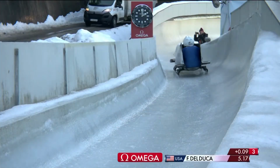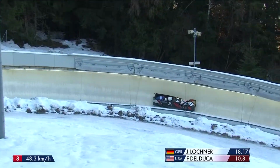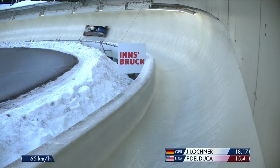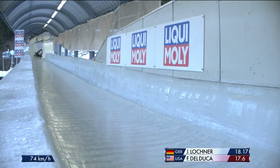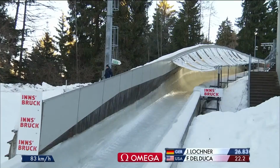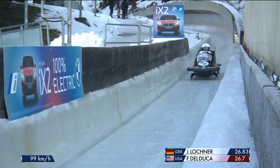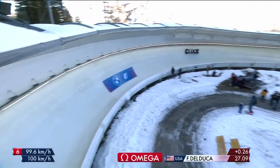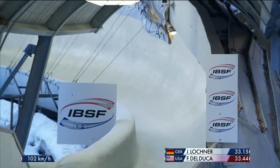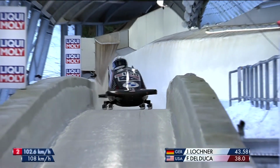And he is 5.17. I'm sorry, but he is, again, one of the absolute class acts in the field. And Frankie is also, as well, you know, former brakeman turned pilot. Yeah. And he's learning to drive well as well. He was 4th last week in La Plagne. I mean, that's a real driver's track, and he'd never seen it before. Yeah, and this two-man kit that they're running seems to be going exceptionally well. So I'm going to be fascinated to see what he does further down the track here. But what a great push from Josh. Yeah, new two-man sleds developed and built in the US. There's a new 4-man sled.